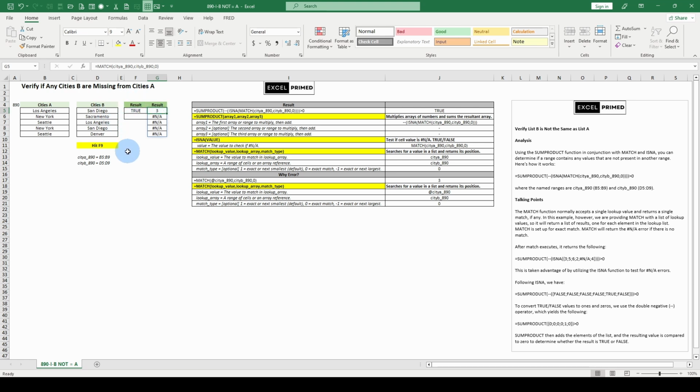If you have any NAs, you're going to get a true. Why? Because there's an error. What's the error? There's a mismatch. Our cities don't match up. Hit F9. They don't match up. Until we hit a false, we're going to see this NA error. Depending on how much time we both have, and I don't have a lot, I'm not going to keep wasting it. There's a perfect match. Even though there's duplicates, we're not asking that question. We're just saying verify if any city B's are missing from city A.